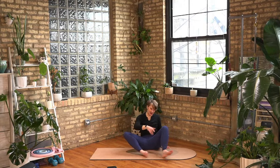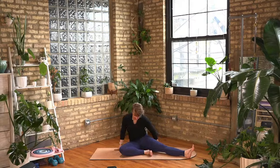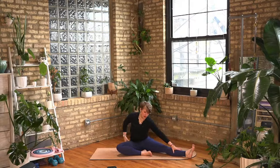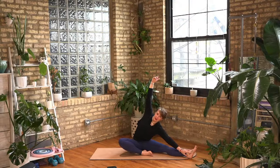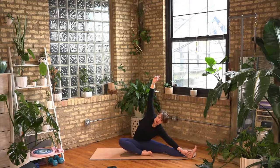Good. Roll all the way up. And then bend in. So what's interesting about working these visual aspects is that, let's take our stretch to the other side. There are places where we all have blind spots, right? And I don't mean blind in the literal terminology, but our world is very small often. And so there is that rule, the 20-20-20 rule. For every 20 minutes of screen time, you look up for at least 20 seconds at something that's 20 feet far away. And that expands your panoramic vision, your bigger vision.